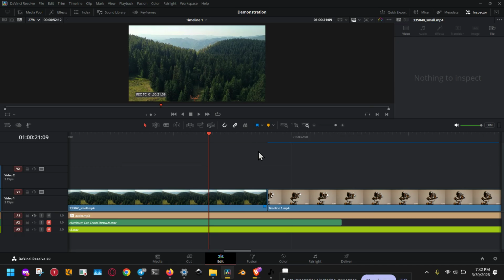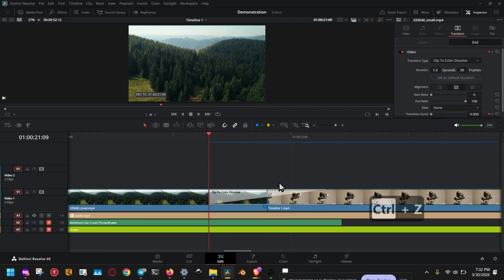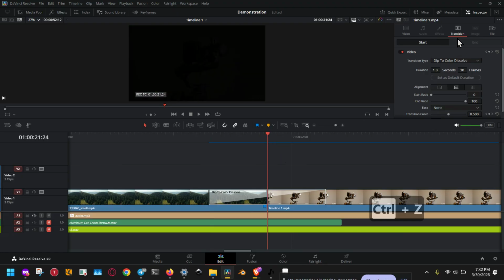Now, one small tip. Make sure you're selecting the actual transition overlay and not the clip edge itself. If you only click the cut without selecting the transition, the Delete key may not remove the effect you intended. Once the transition is highlighted with that red outline, you know you're ready to delete it. And that's all there is to it. In DaVinci Resolve 20, removing a transition is as easy as identifying the transition icon, selecting it, and pressing Backspace or Delete. No complicated menus, no extra steps, and no timeline shifting.